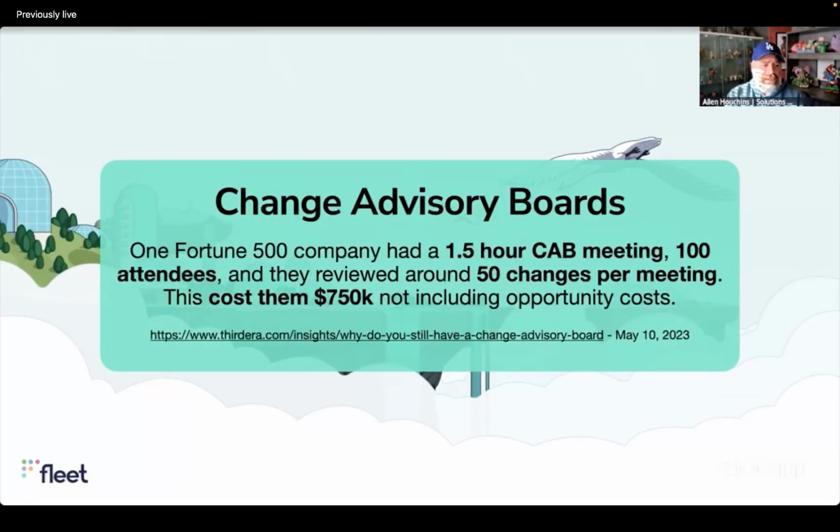And you can see the example here on the screen. One company who has an hour and a half long meeting every week with 100 attendees, and they review only 50 changes per week, is costing them nearly $750,000. So just think about that in the context of your business and start again justifying why GitOps matters and how it can be valuable for your business.